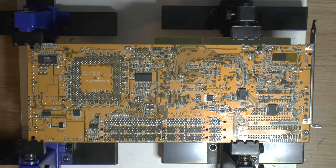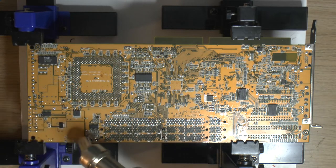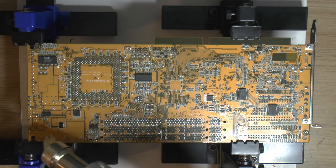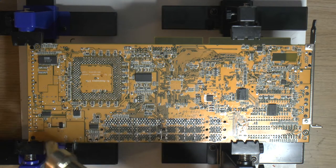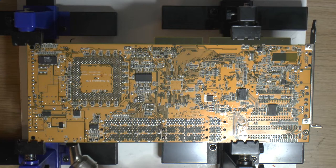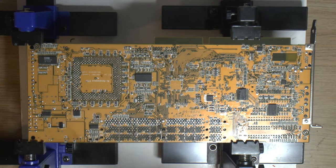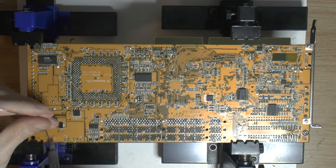So before I start removing them, I'm going to preheat the board in the area to help with the solder melting, and also preheat the caps a bit. I'm pretty low on temperature here. We don't want to cook anything, plastic or components. Just want to get some basic heat into it. And even the caps could do with some heat. That will help so they don't act as heat sinks as much. I'm using a pretty big tip here because it gets heat into the board a lot easier than a small tip. And we're going to add some new solder too. It's also going to help.